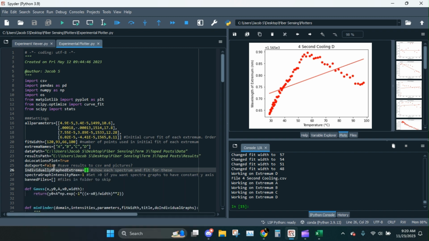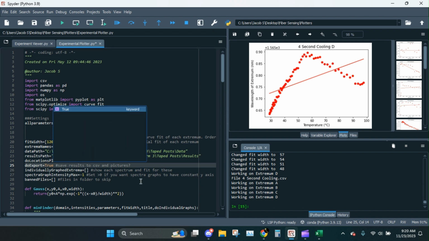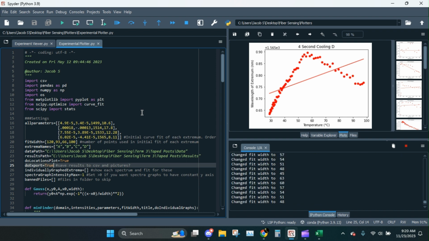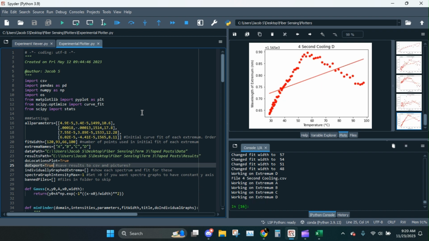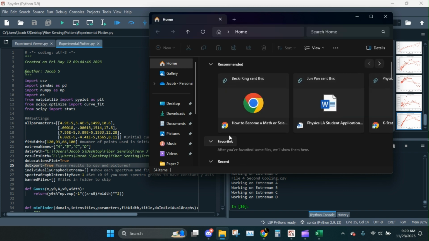So let's go ahead and set do export true. Or if you want to be fancy, you could set it to just 1. And it's going to run again. There we go. So now if we head on over to the folder we assigned as the results path, right there.